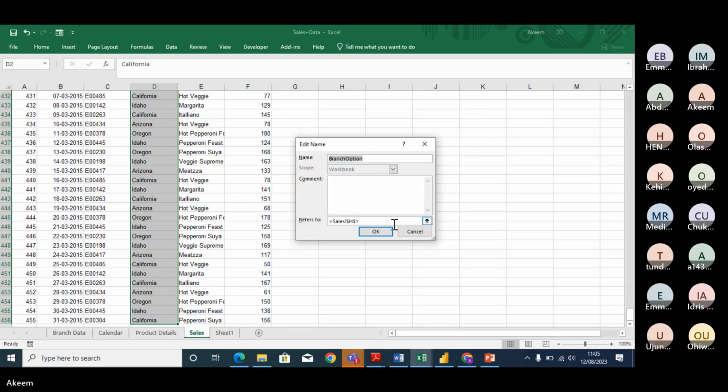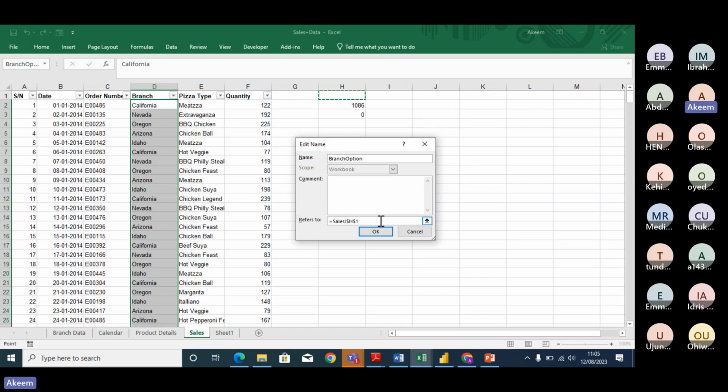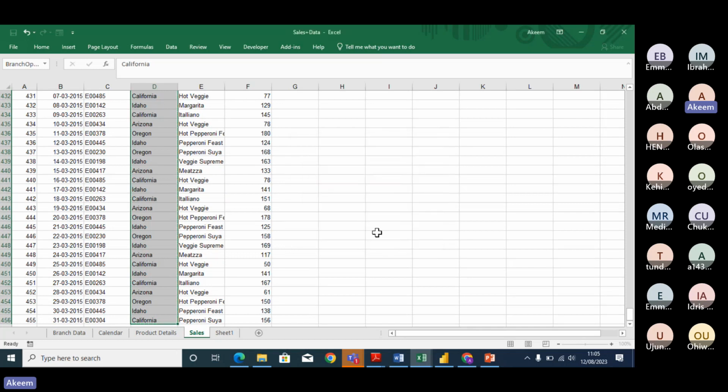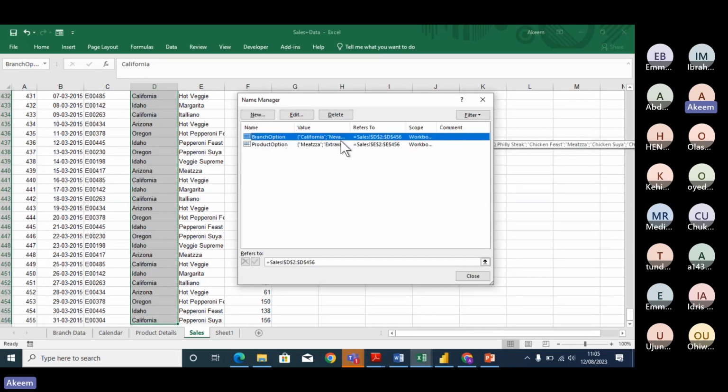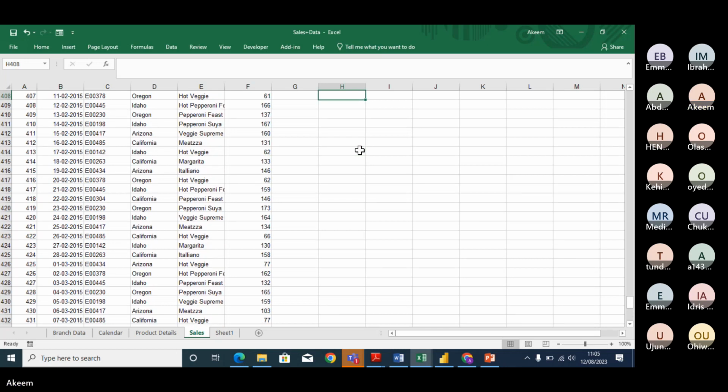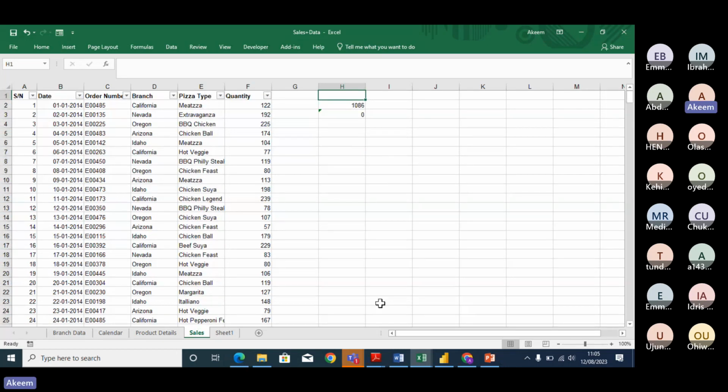I'm already doing hallucination myself too. The branch option, this is the branch option. This is the name we are creating first. We are creating a name for this branch option, product option. So we have these two ready. This covers from 2 to 456. This covers A. Let's close this. That's the first thing it asked us to do. We have created the name. So the next thing now is what?